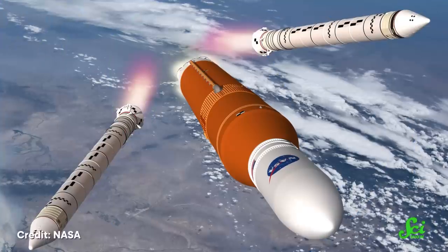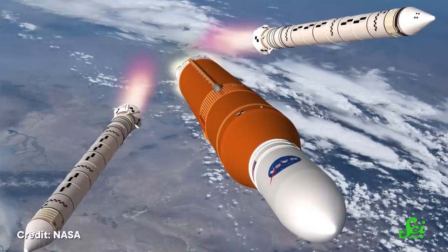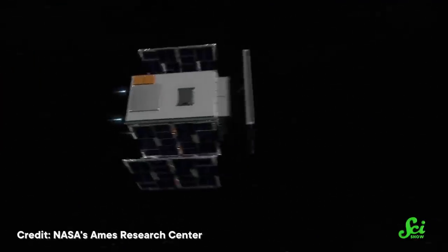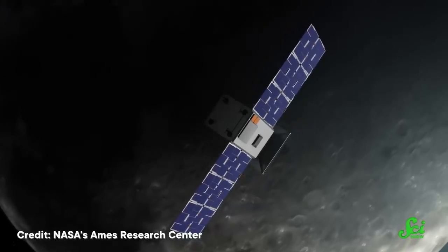But why bother with a small rocket that launches individual CubeSats? Big rockets like the SLS could carry many dozens of CubeSats to space at a time, especially if humans weren't also along for the ride. It's really handy that CubeSats can carpool with other missions, but it also limits where the CubeSats can go and when they can launch into space. Huge rockets like the Space Launch System take years to develop. If all you want to get to space is a single CubeSat for a short-term research project, a tiny rocket like the SS-520 No.5 could be a really tempting future alternative — if they turn out to be financially viable, that is. In the meantime, we can hail the SS-520 No.5 as the king of tiny space rockets. Huzzah!